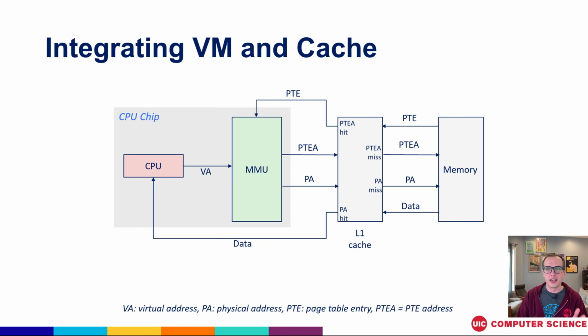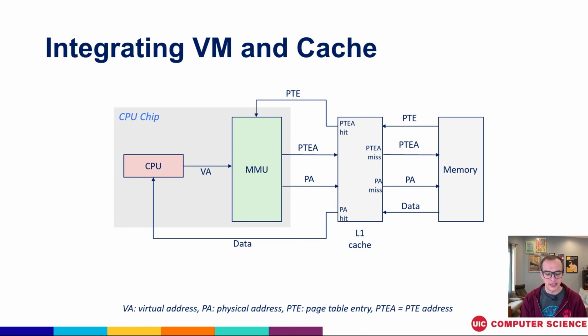Now, this is a relatively minor part. We're talking about integrating the MMU and the virtual memory with the cache, but the basic idea here is that the memory that the MMU is accessing is the same memory hierarchy that we saw in 261. When the MMU tries to get a physical address, it's going to be using the L1 cache and the L2 cache and the L3 cache, etc., to find where that information is. When it accesses things via physical page numbers, it is going to be accessing them through that cache hierarchy. So we don't have to do much here.